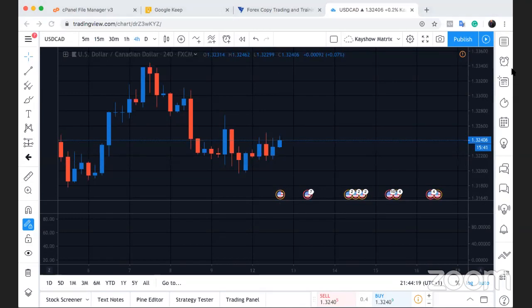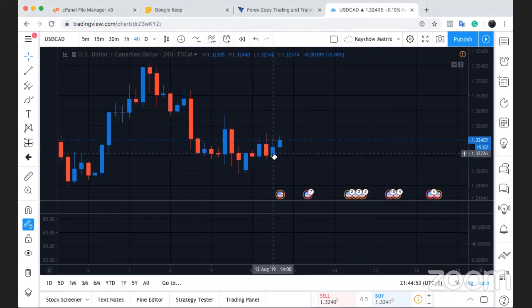The reason why I also like TradingView is that it will give you a countdown, the time left on that candle. Currently on this candle, we have just 15 minutes, 30 seconds left for it to complete 4 hours. Once it runs out, you will see another candle open, and that one will start forming. So every 4 hours, we have a new candle that will appear.